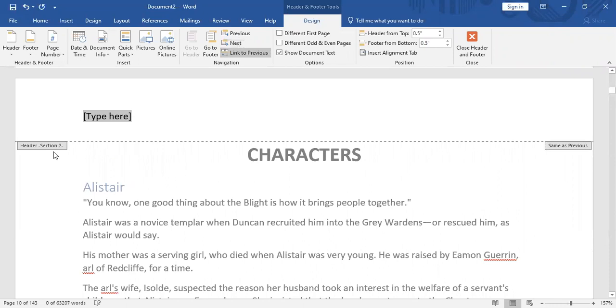So what's going on here is that your headers and footers are separated into sections. And each new document you've created has a new section. So the cover page and table of contents are considered section 1, characters document section 2, books and songs section 3, et cetera, et cetera. And what this means is that you can give each section its own header. And what we're going to do is have the footer be the same on every single page. So let's take a look at that.